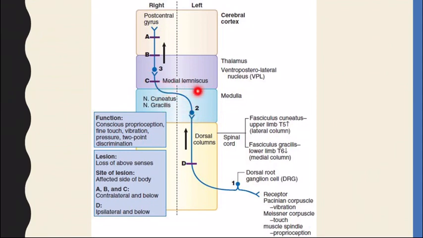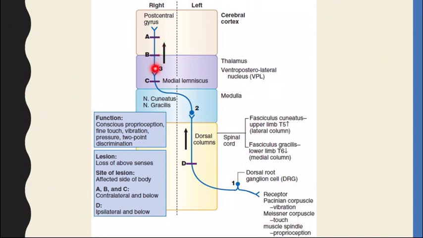So, medial lemniscus is the tract or fiber which travels along the brain stem. These nucleus gracilis and cuneatus are present in the lower part of the medulla oblongata. So, the remaining upper part of the medulla, midbrain and pons, all these areas along which it carries, these tracts travel up to the thalamus, forming the medial lemniscus, and then they end in the ventral posterior lateral nucleus of the thalamus. From there, there will be the origin of the third order neuron, which will travel along the same side and end in the postcentral gyrus.